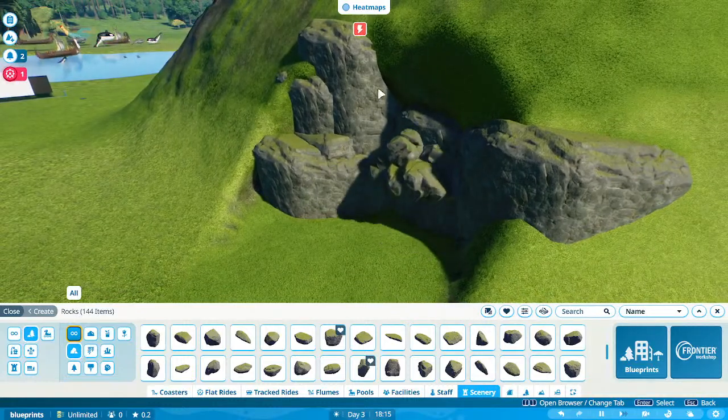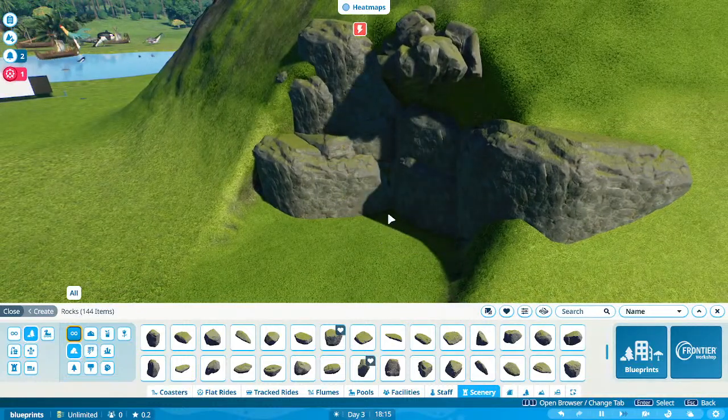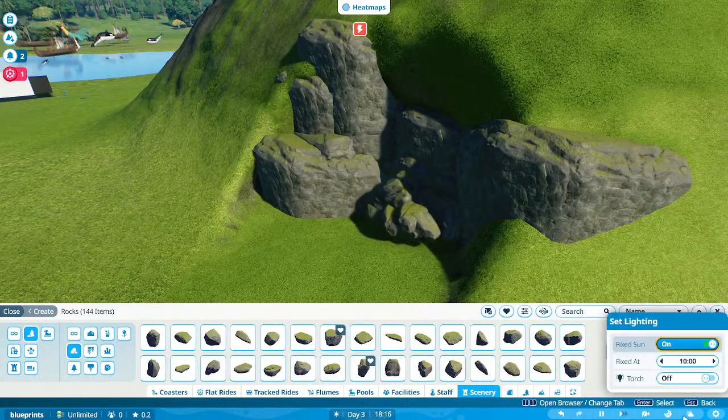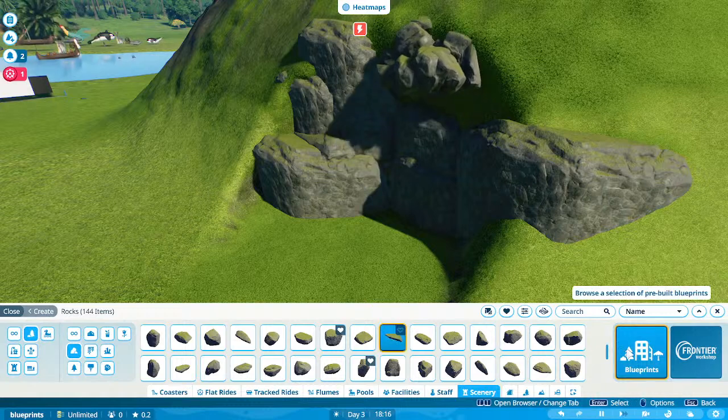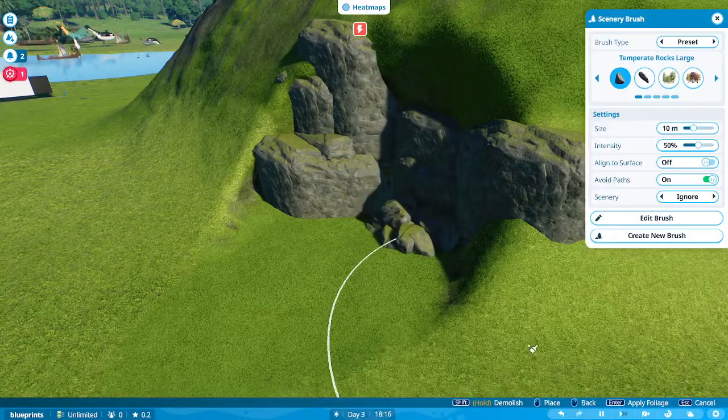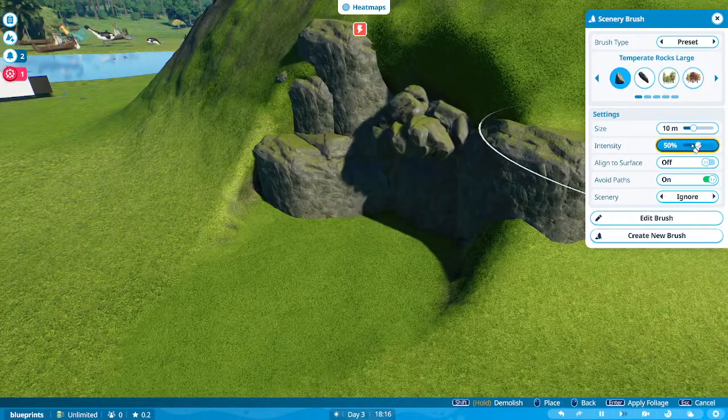Now if only I could have it just stop right there, that would be great, but unfortunately it does that stuff. Let's just add in a bunch of smaller rocks.